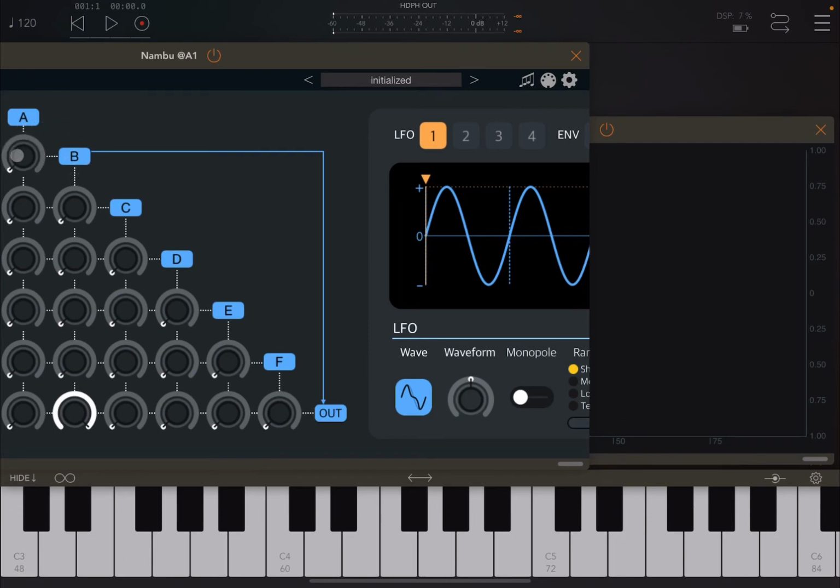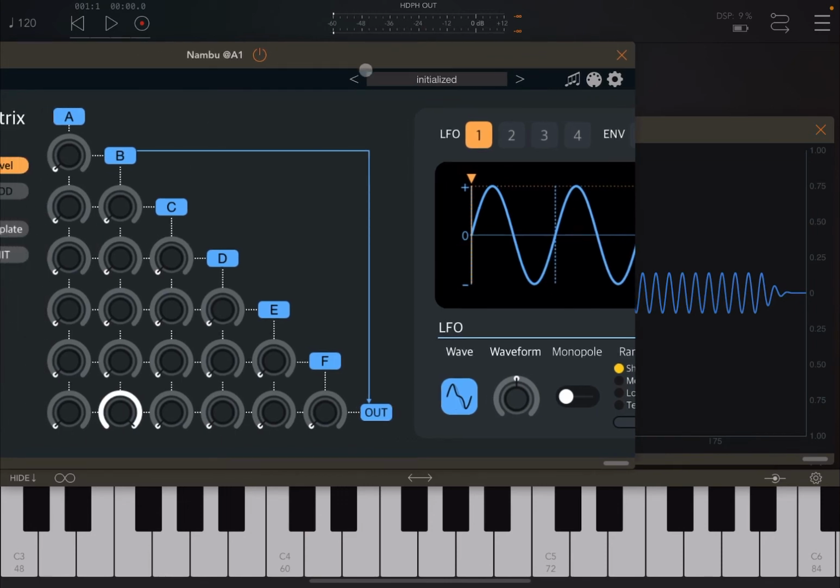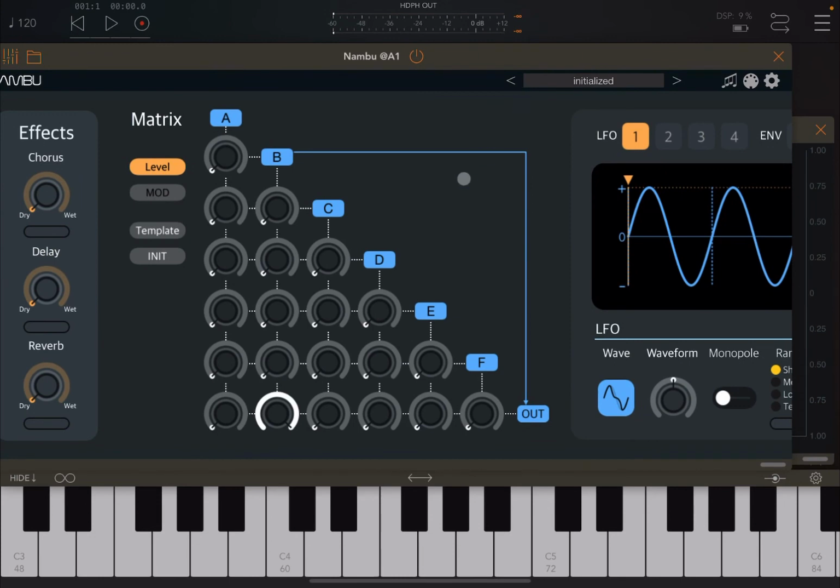Now, this is where the sound is interesting. This is where you go into modulating, because this is where you adjust the level between one operator to the next. And you can see also the waveform which is changing. And that's an important concept, okay? So that is why I wanted to show you, first of all, the matrix, because when you understand how the matrix works, it's good. You can move on to other concepts.